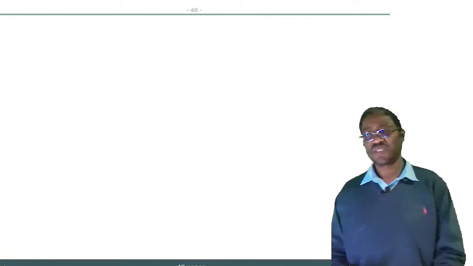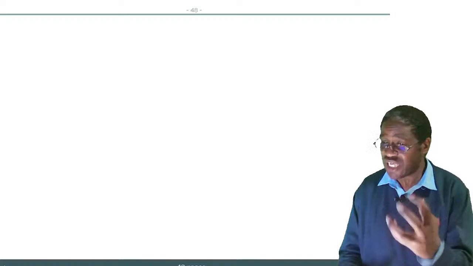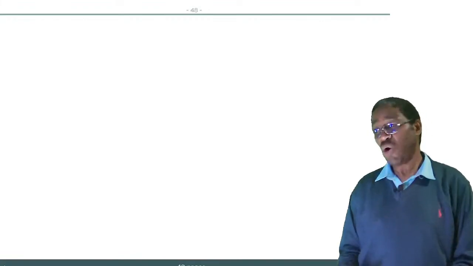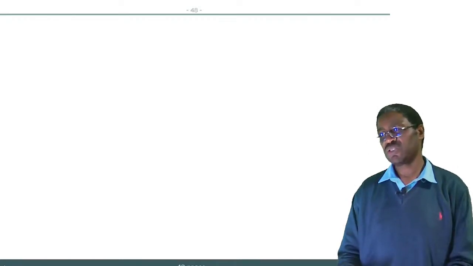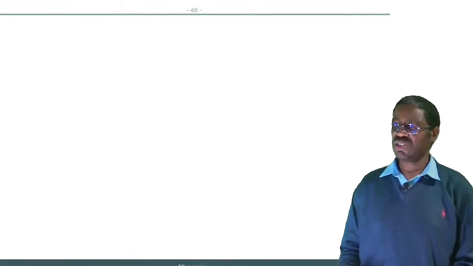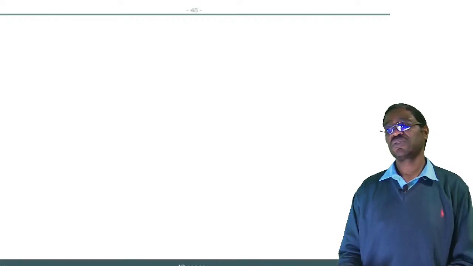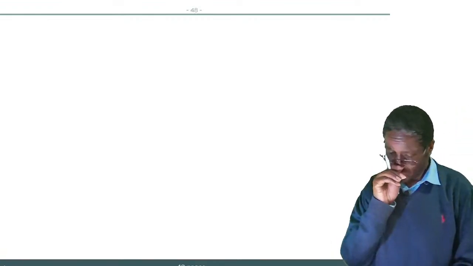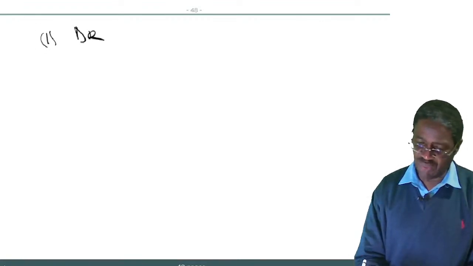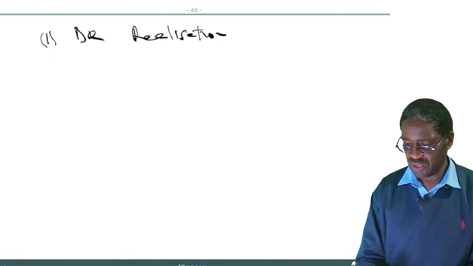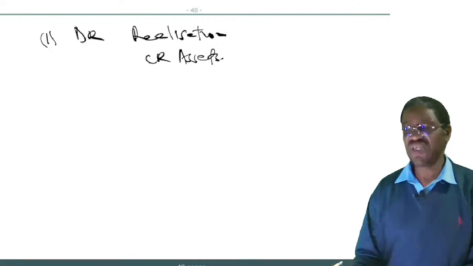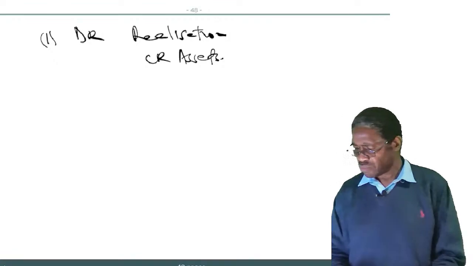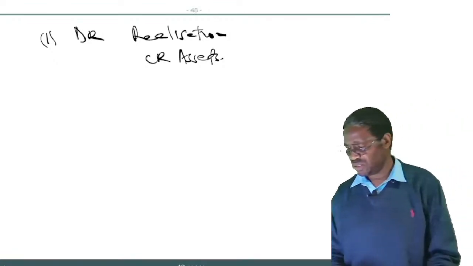Number one, put it this way: close all assets taken over at their book values to the realization account. So put it down. Now you are putting the entry. Debit realization, credit assets. That's number one.